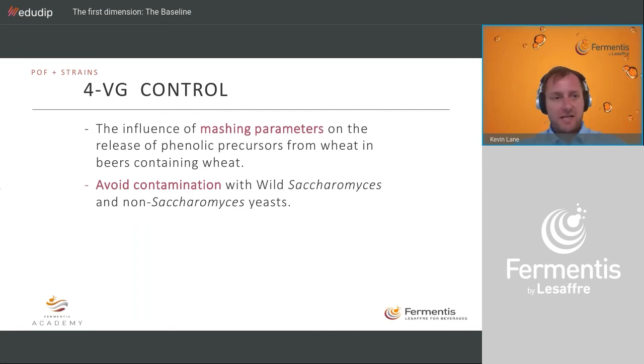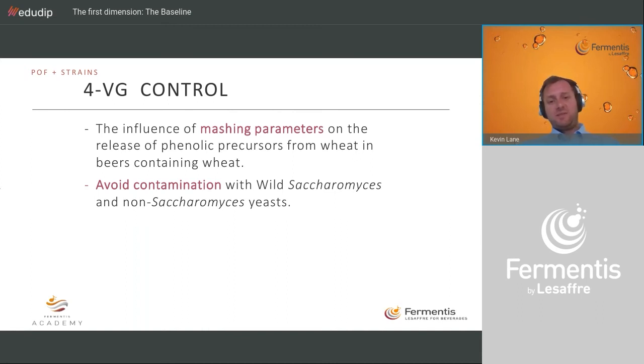The ways to control it: you can influence the mashing parameters or even the ingredients used. Wheat is one of the grains containing high ferulic acid. I looked it up, and the grain that I could find that had the most was amaranth, but that's a very small grain, not usually used in beer making. But wheat and rye tend to have more ferulic acid, more of the precursors for 4-VG. So you can control the mashing parameters to avoid the release of the precursors, or you can also modify the recipe so that you're not using grains that have high ferulic acid or high cinnamic acid content.